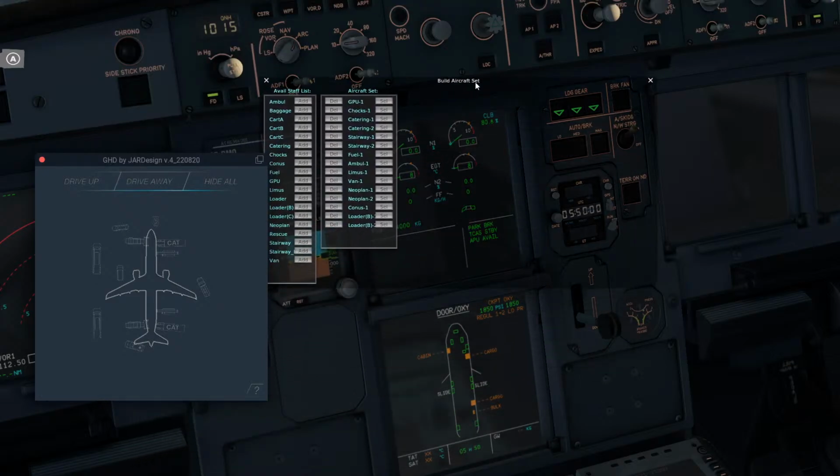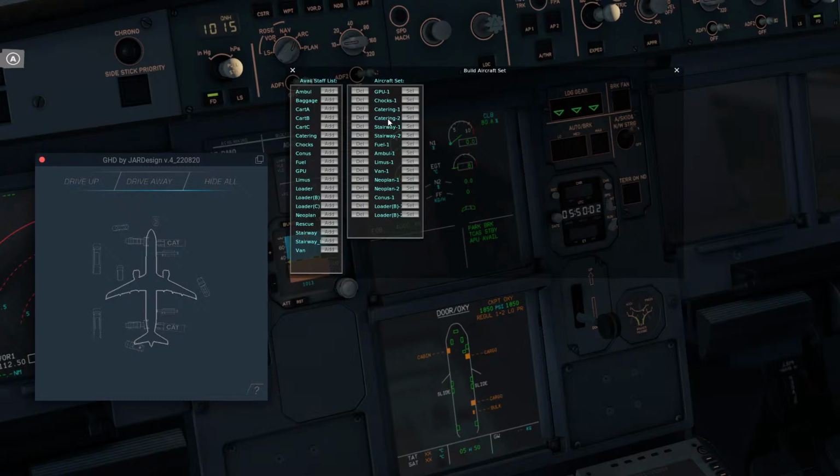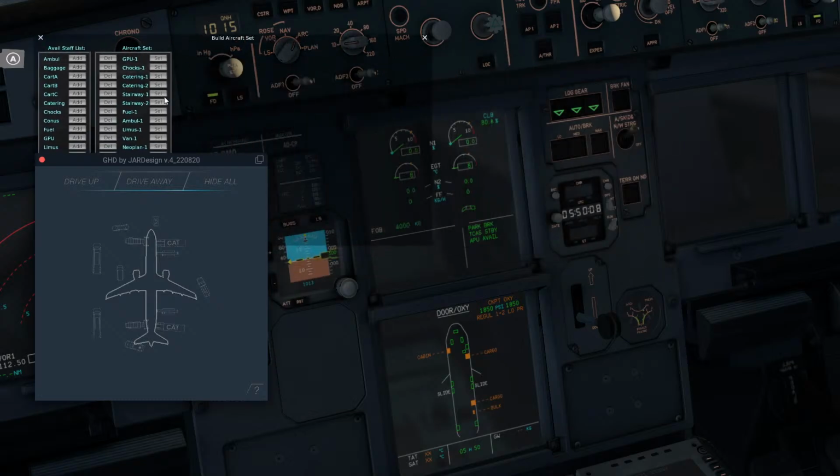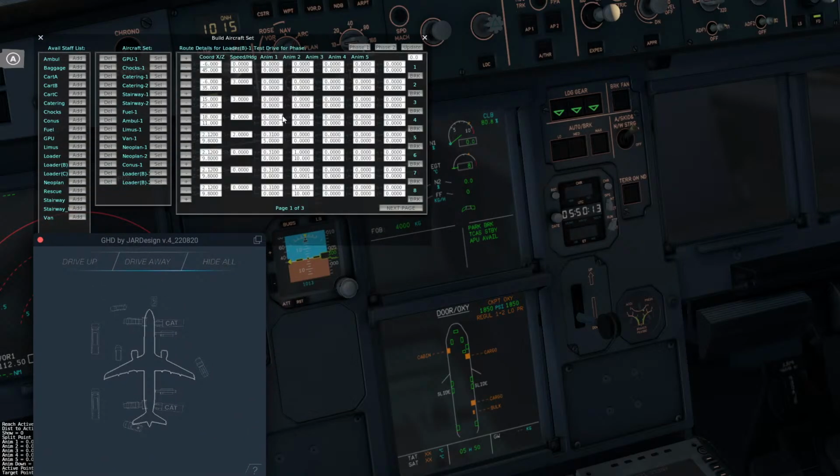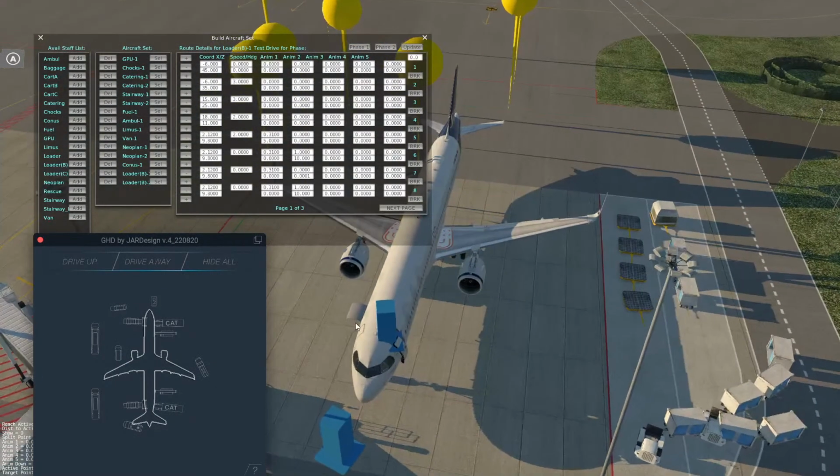As you can see here, it's loader B. We select that. You can see that we can put in an animation. Let me go outside because this is pretty annoying.